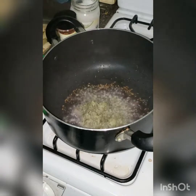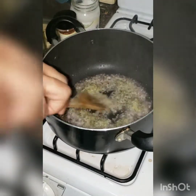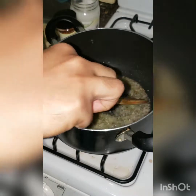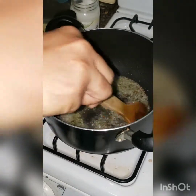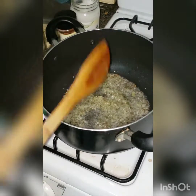Let's be careful. And let this, and we'll leave this to sort of caramelize.